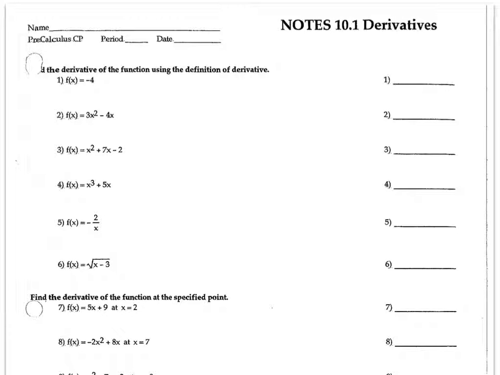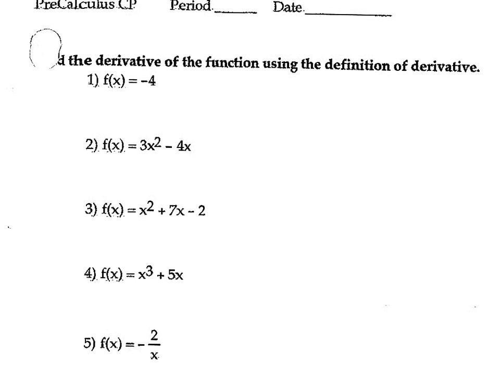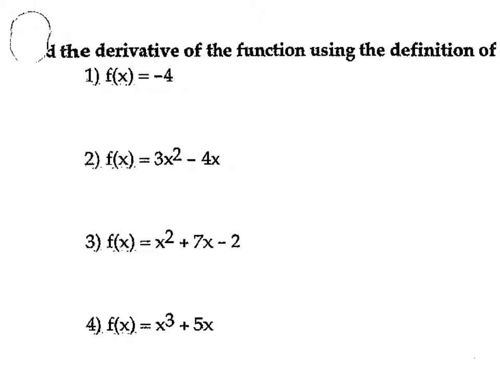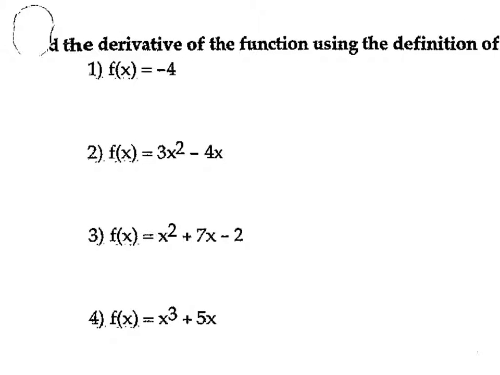Okay, so the derivative, it's the equation of the line that touches the function at a particular point. So for problem number one, what you need to do for the derivative is you first need to write it as a polynomial function. Okay, so here it's f of x equals -4. What I'm going to do, I'm going to go ahead and rewrite it as a polynomial function with an x. So that's going to be -4 times x, x to the what power? Since there's no x, I'm going to have that x to the 0 power.